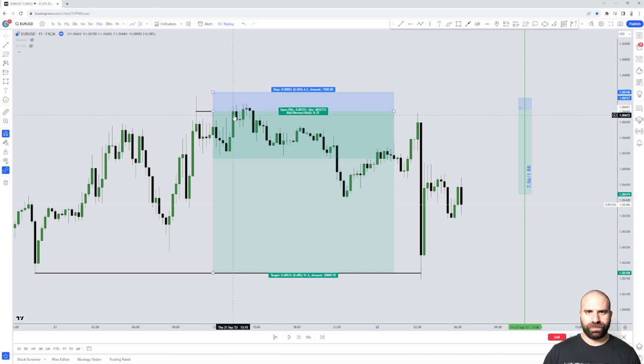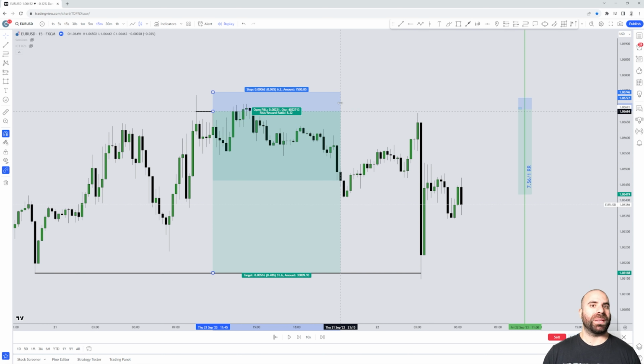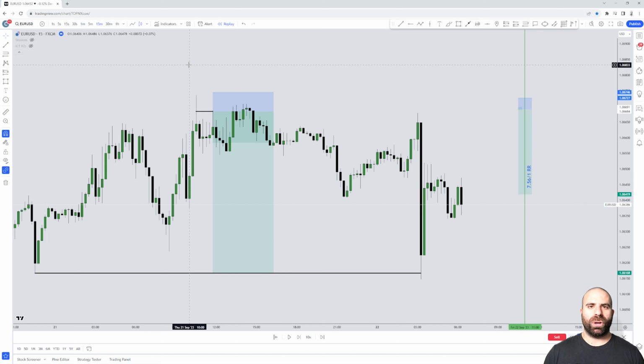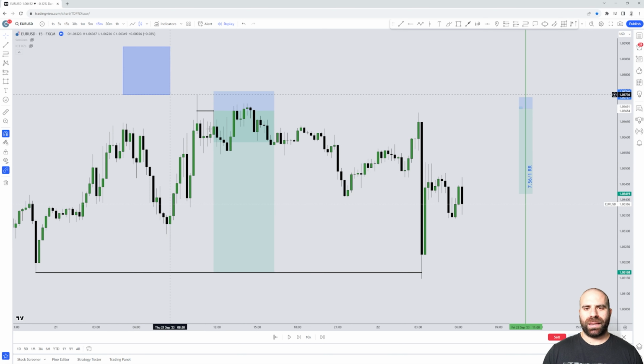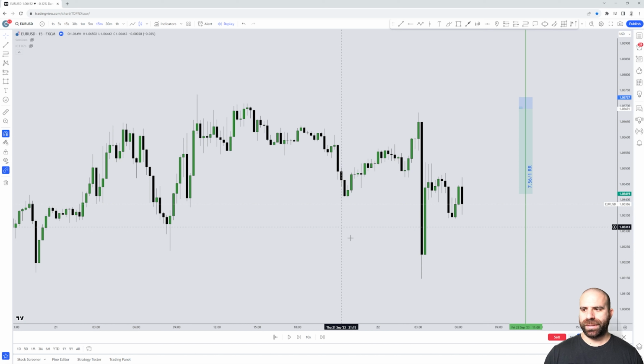but it is not within the rules. Okay, so we need to get activated within 8:30 to 11. Otherwise, we do not have something specific for our strategy. We don't have a specific, let's say, template to work on, and we will not be able to make a nice strategy that every single one of us can follow, and I'm gonna confuse you. So here we didn't have a trade. This is a no trade.